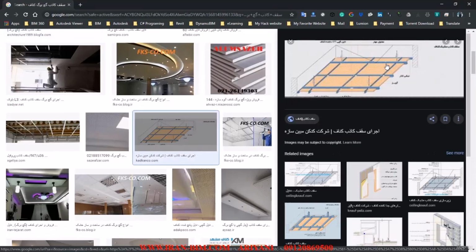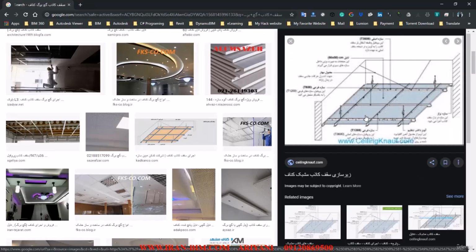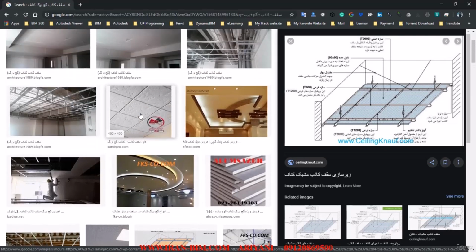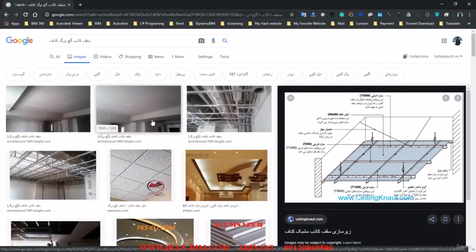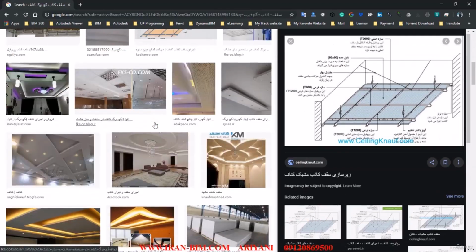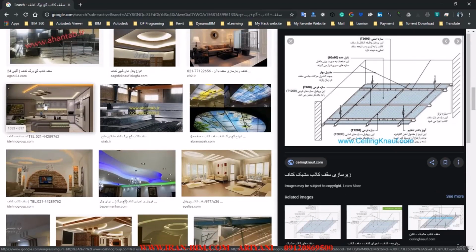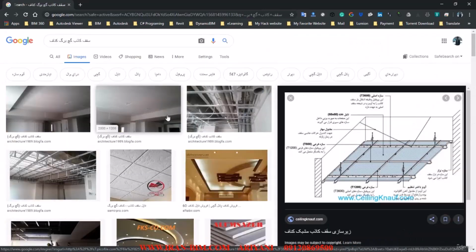So let's go here and open this one. You can look at it in this picture as well. Here it is. And I think the dimensions for the paneling that we have here is about 1.2 and 2.4 or something of that matter. So let me close this.